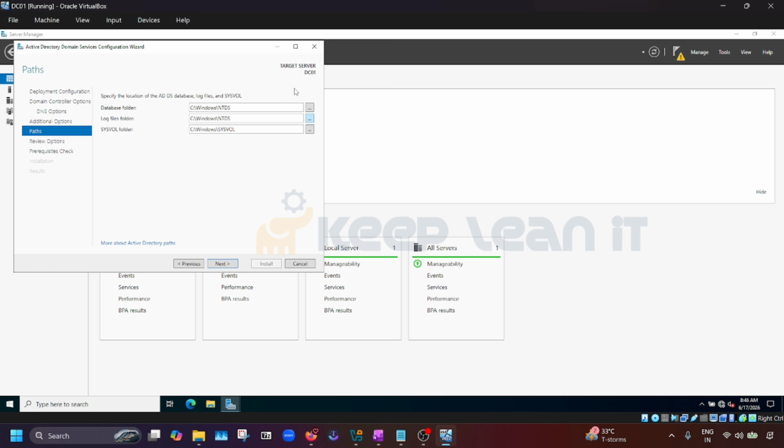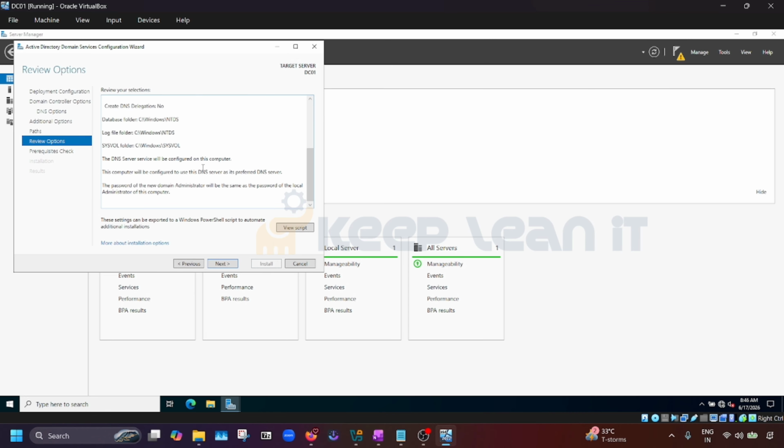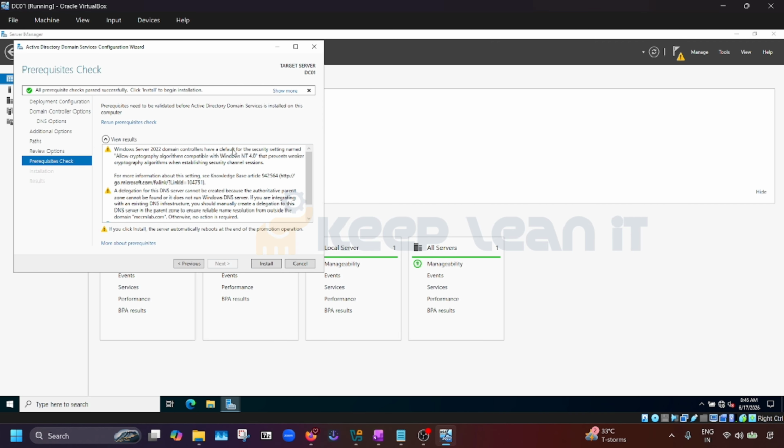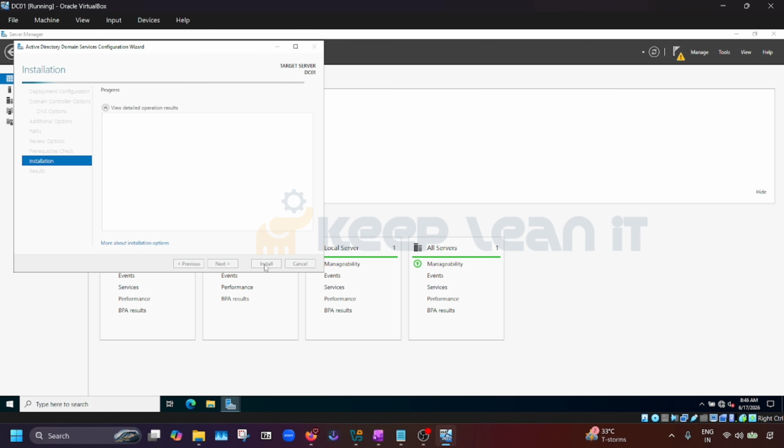I'm not changing any default paths. In production, maybe the DC team will install it. Click on next. That's it. Let's click on next. Okay, install.